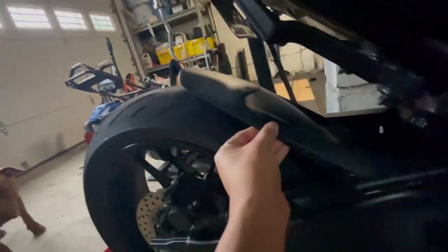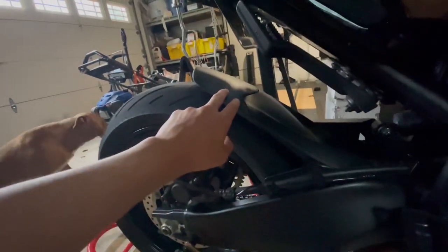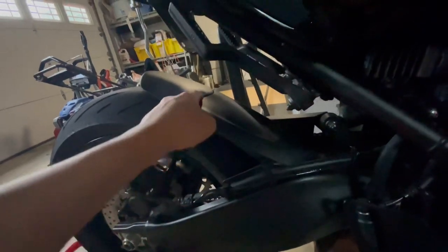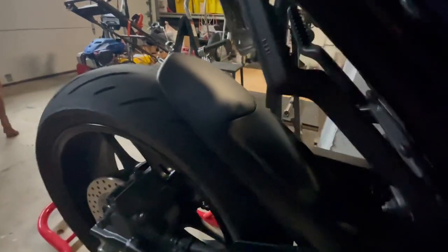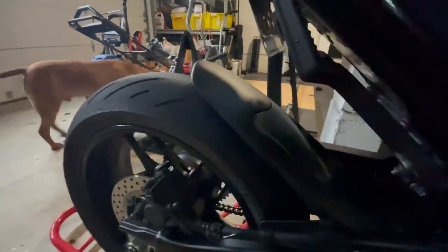But fairly clean. You can do the stick-on method where you align a bunch of 3M stickers, small little circles all along here, like 1, 2, 3, 4, 5. There's a bunch, and you press it along here. So this is for the Tracer 900 and also your XSR because it has the same mold. Let's see if I can. Yeah, that M, like two mountain slopes. So if you can find one like that, then you can obviously fit, but I got this one off of eBay.